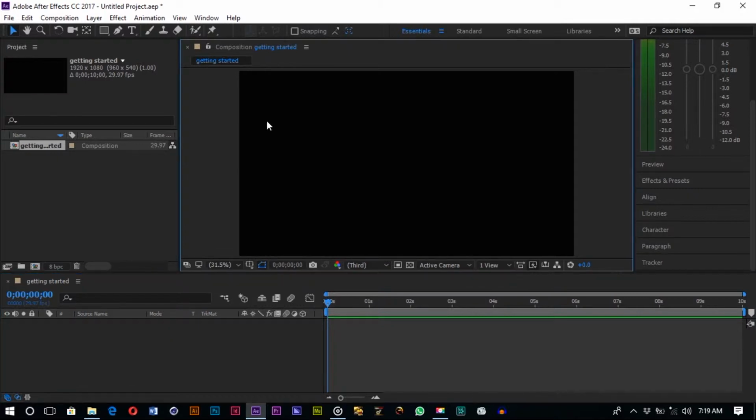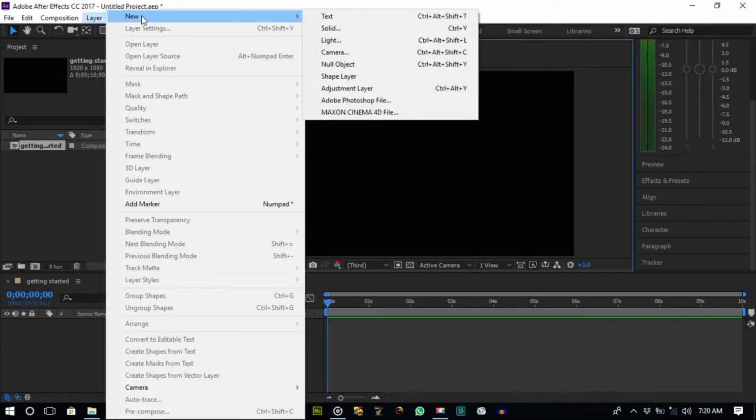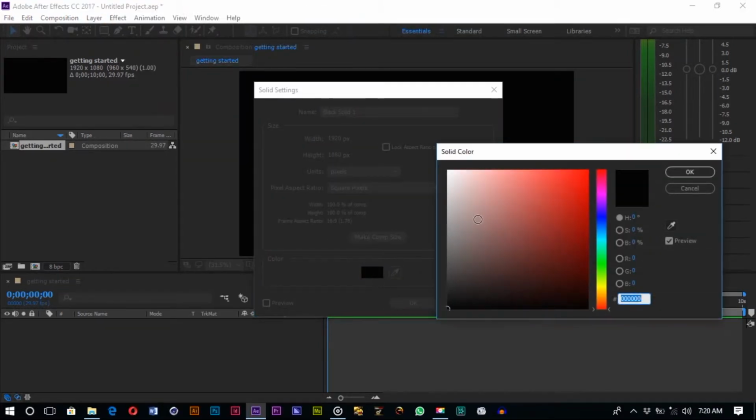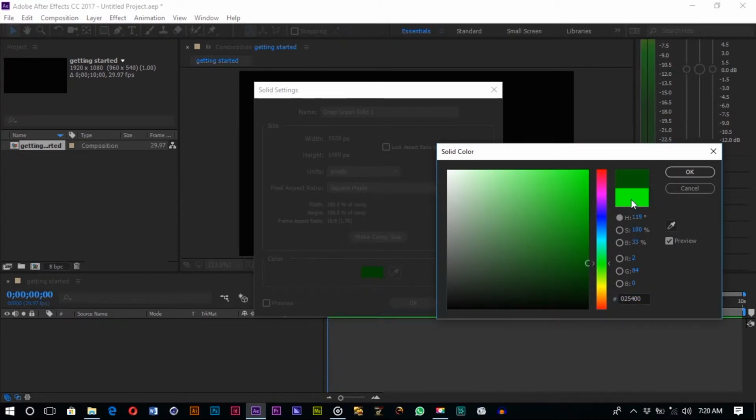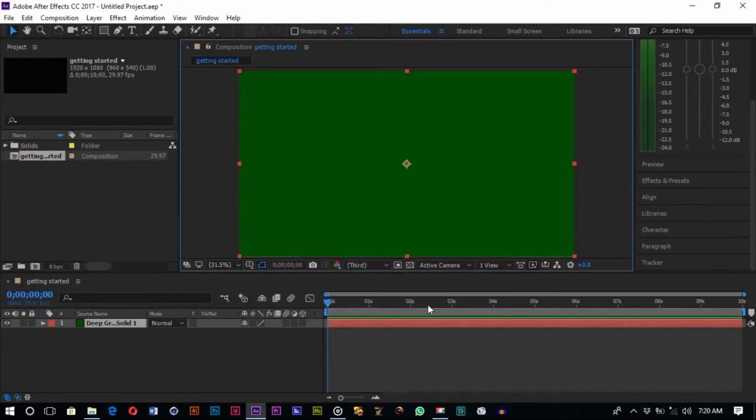Okay, and when we get to the composition panel, as we go on, I will try and highlight on something. Okay, so as we have our document open, we want to try and work out something in After Effects, for the sake of this tutorial. So let's create a new layer. Let's add a solid. Let's change the solid to something like green, a lemon, or let's use a darker green for the sake of contrast.